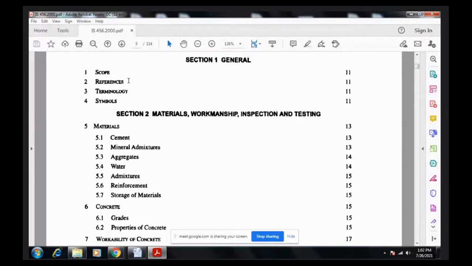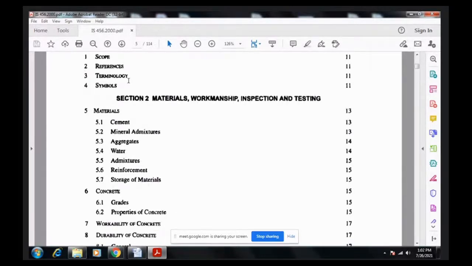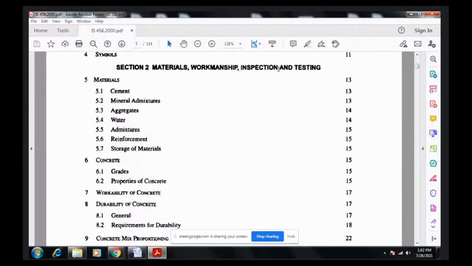Next is the material, workmanship, inspection, testing. See, I told you these 4 things which are very important as a project manager who will be in charge of the construction. The construction is not a 2-story building. Maybe South City, or maybe 20 South City buildings like that in a complex. And you are the topmost man there. Got my point?